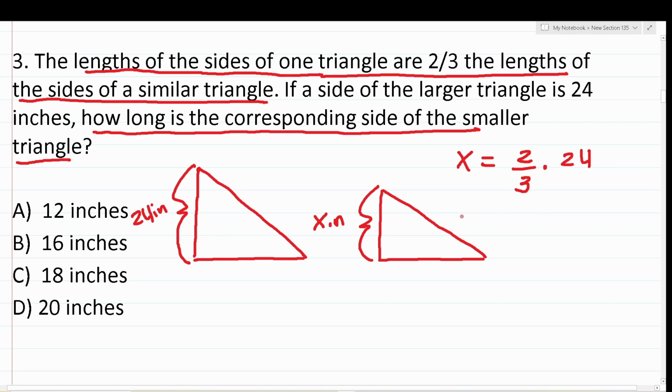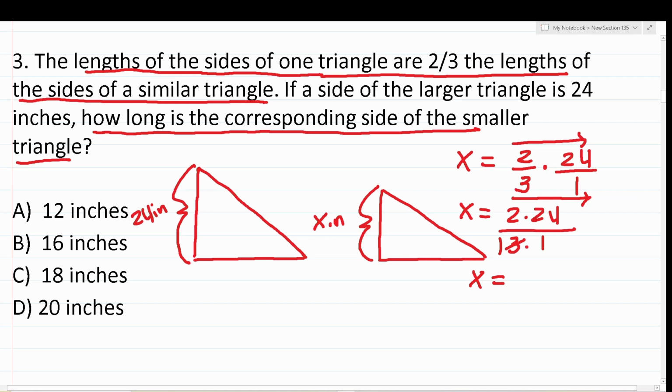All right, so as you can see, we're just multiplying a fraction by a whole number. One approach you can take to working this out very quickly is to write 24 as a fraction by placing it over 1. And when you multiply two fractions together, you simply just multiply straight across. So this becomes 2 times 24 over 3 times 1. And before working this out, you can actually simplify this. You can say 3 goes into 3 one time, 3 goes into 24 8 times. So this becomes 2 times 8 over 1 times 1.